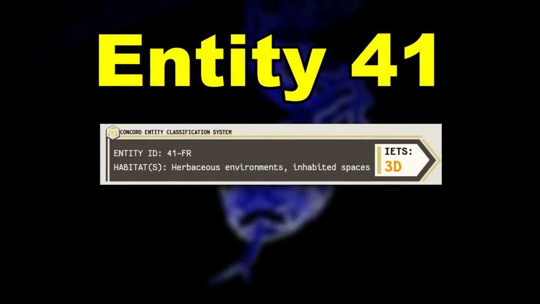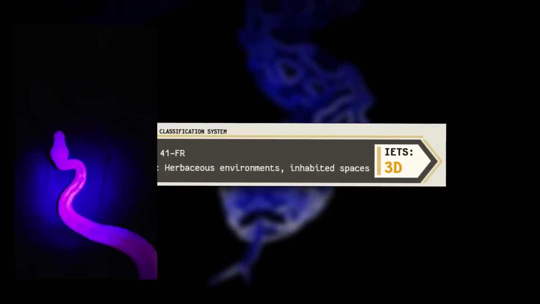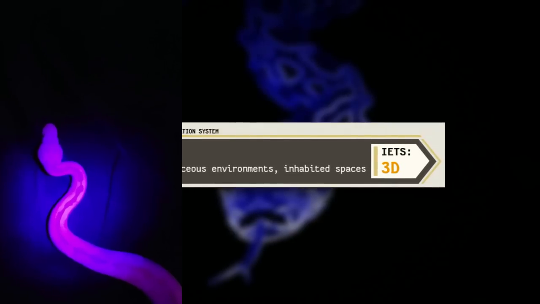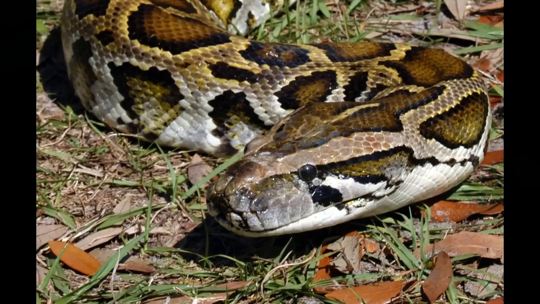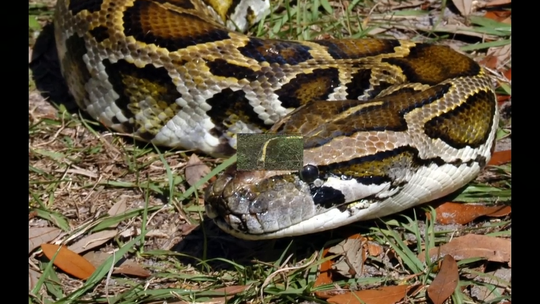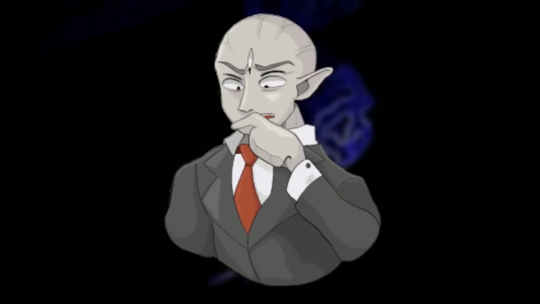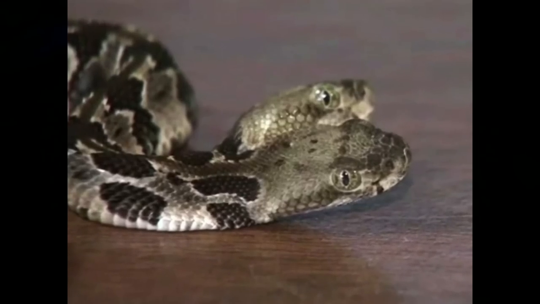Next for the video is Entity 41, or Rosko's Basilisk. This entity is classified as an IETS rating 3D and is considered dangerous to humans with high-level animal intelligence. They look like snakes that we have in real life, but a lot of them have weird deformities and parts of them are missing, like jaws or eyes or teeth or tails are completely gone.